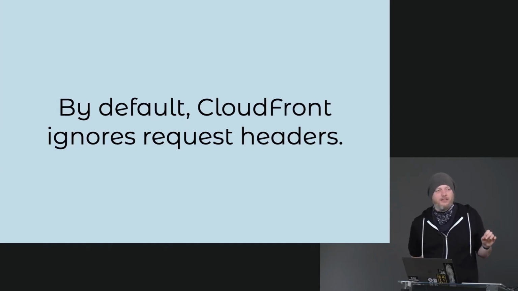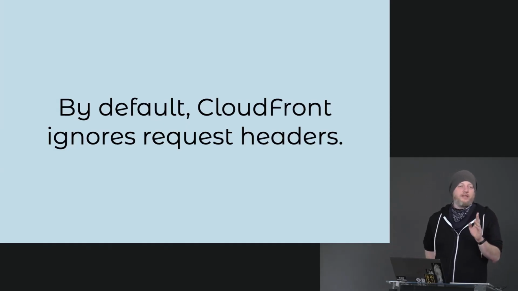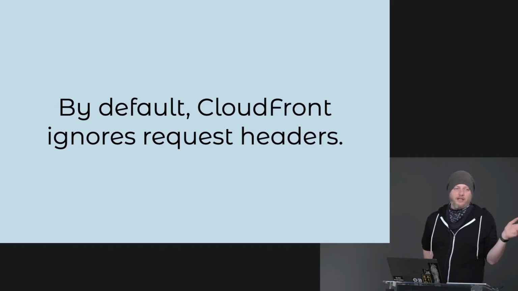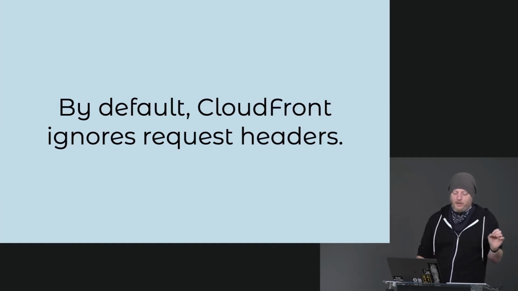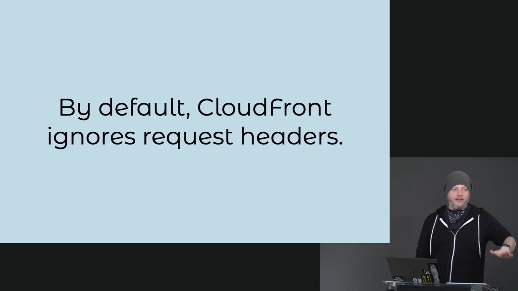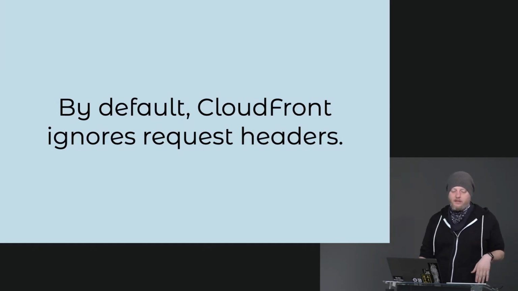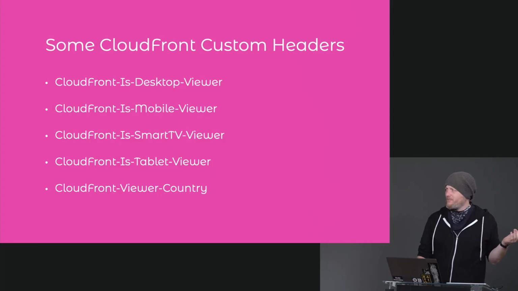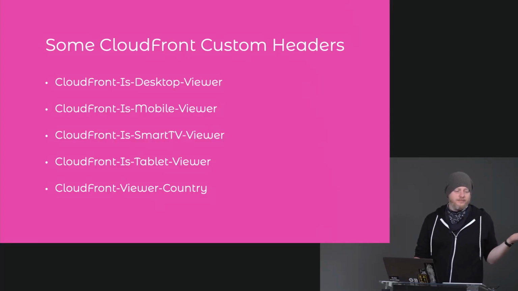I only mention this because if there is, like, no, our app needs a special header to get set for authentication, you do need to allow that through, and so on and so forth. It will also add in some of its own headers after it hits the edge node. And you can take a lucky guess what sets these to true. I'll leave that as an exercise in this case, which is if it's a desktop viewer.